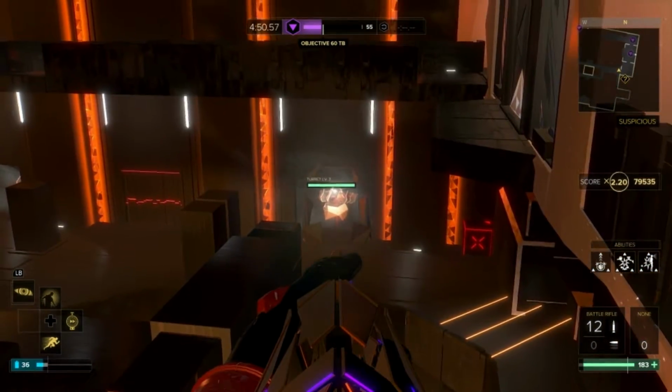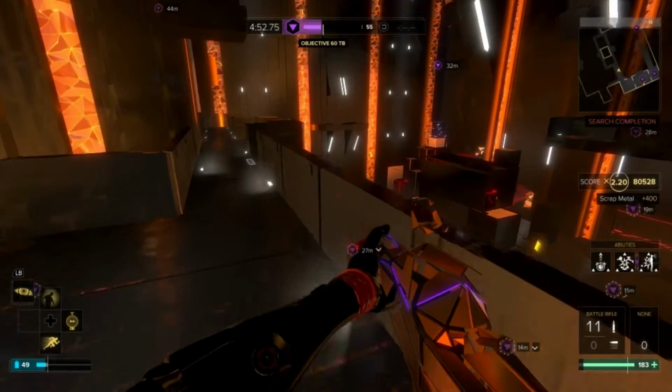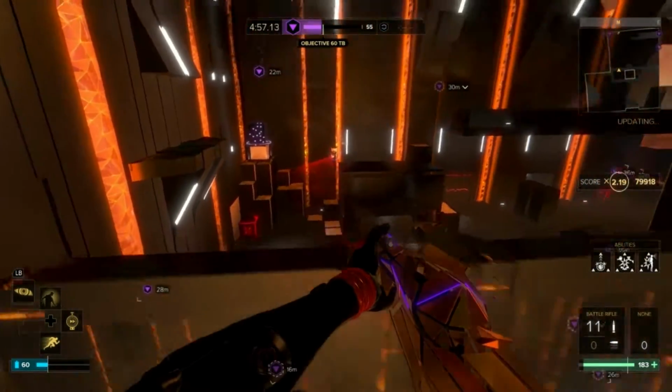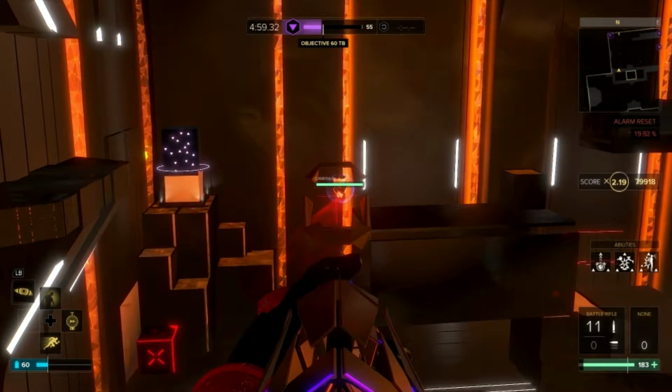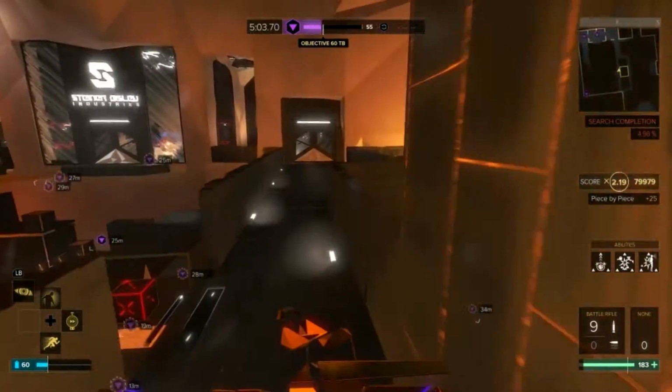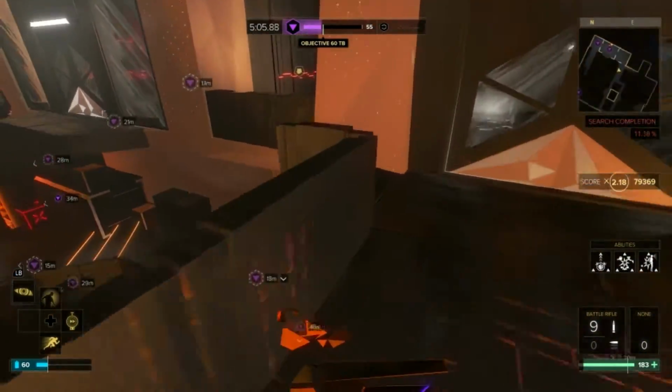Now this, you want to shoot that turret there on the right because of what we're going to do in a minute. There's also a camera over here and another turret that you can't quite get to from here. You actually need to drop down to get it. But I want to kill the guys in the pit first. You'll see where I mean in a second.